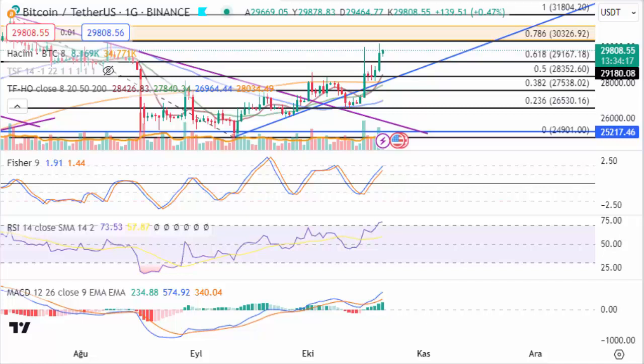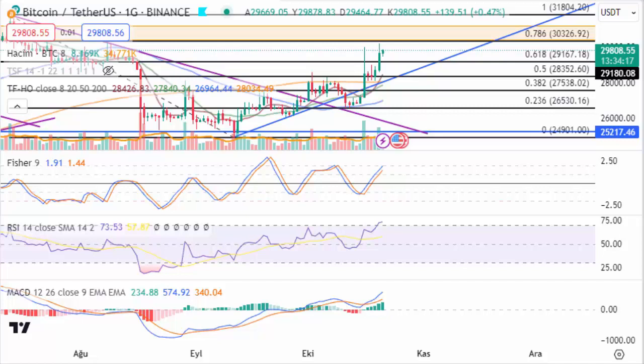Looking at the RSI value, as you can see, it has been fluctuating around the 50 level, but recently, it has crossed above the 70 level. If it continues above this level for a while, we can genuinely say that this uptrend can rise further. Therefore, we can expect a continuation of the rise if the RSI remains above this level. However, it's essential to be cautious in these regions because news flows can have a significant impact.